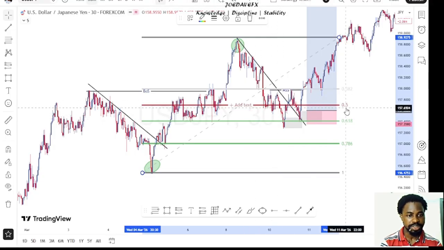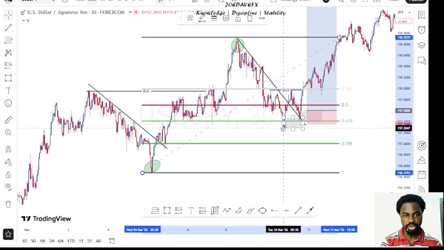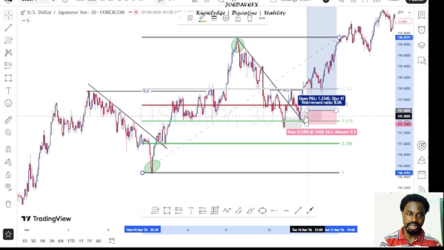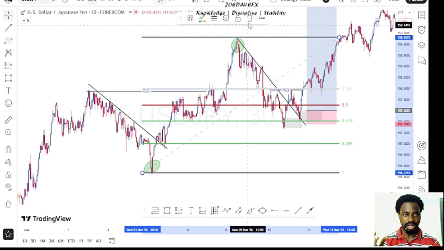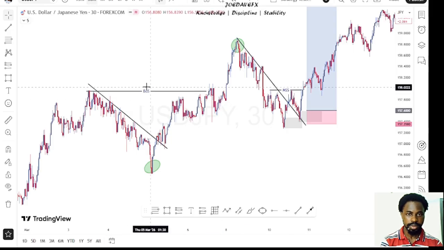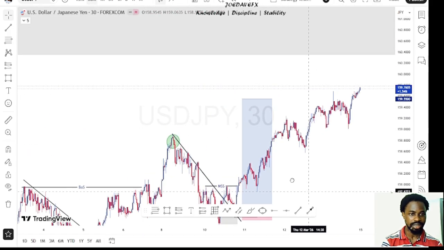The zone between the 50% retracement and 61.8% is my Fibonacci golden zone, and between 78.6% and 61.8% is the Fibonacci OTE zone. You can see the body of the candle actually tapped into it, which is confirmation for me to take a buy. What I just need to see is a bounce off that zone, then a retreat, a retest of it again. Now that I should get it, but these are just the confirmations I use for trading. So I do have a break of structure, a pullback, and it's very nice.